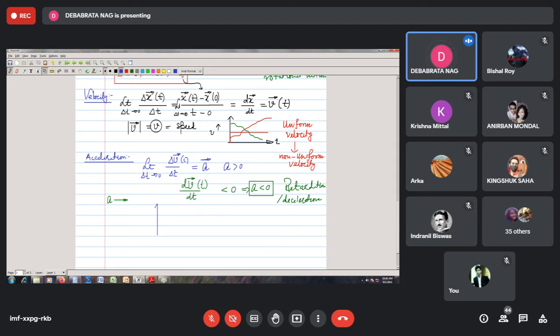That means parallel to this graph, you may have a graph like this, where along this axis is the time, and here we are plotting the acceleration, and we find that the graph of the acceleration is something like this, or it is something like this, right? So in either of these cases, I find that the acceleration is not changing with respect to time. So in this case, we say that the particle is moving with uniform acceleration. Otherwise, the particle will be said to move with a non-uniform acceleration.